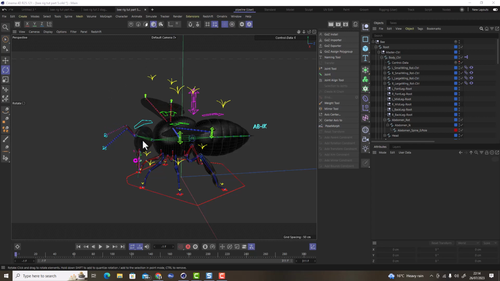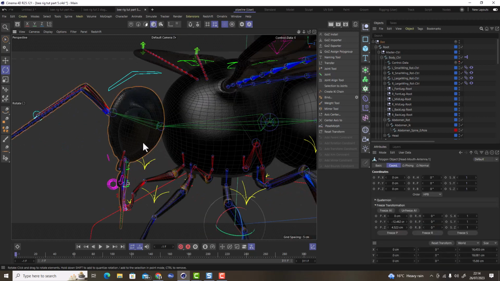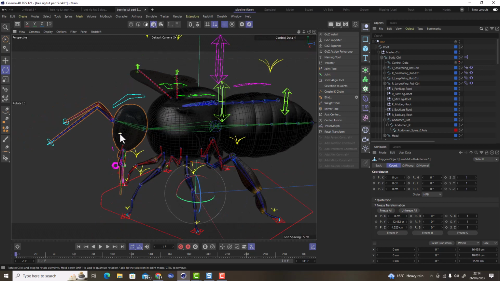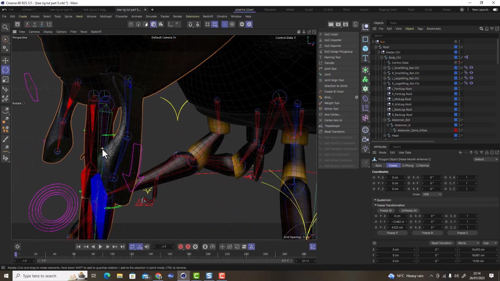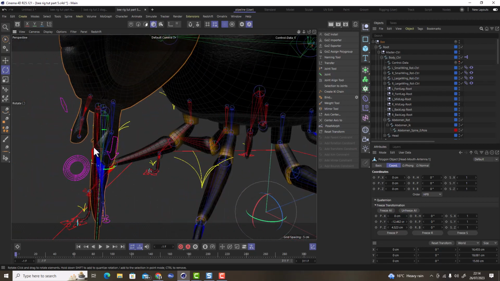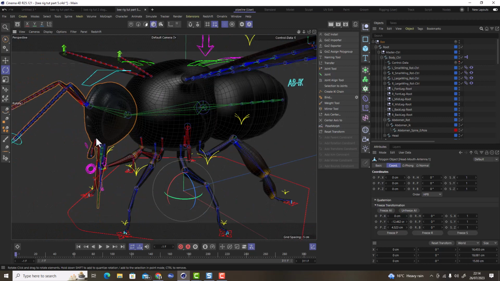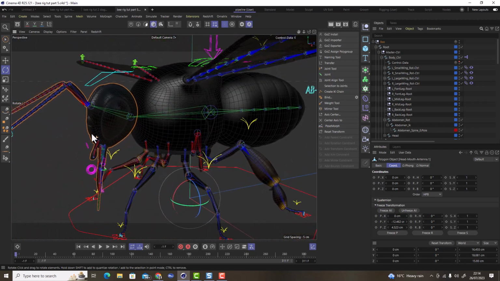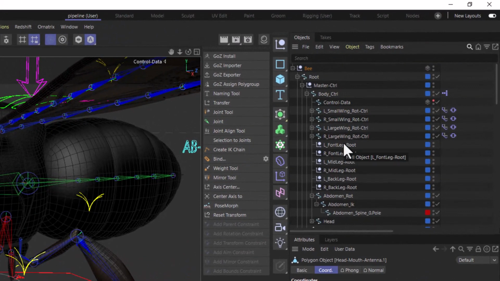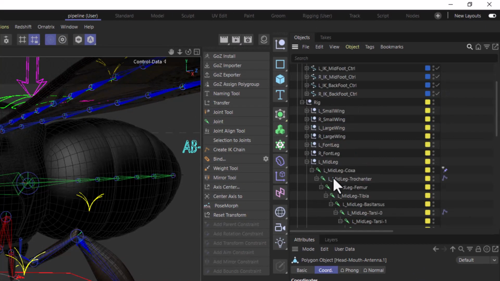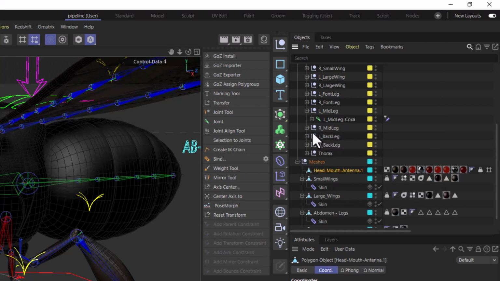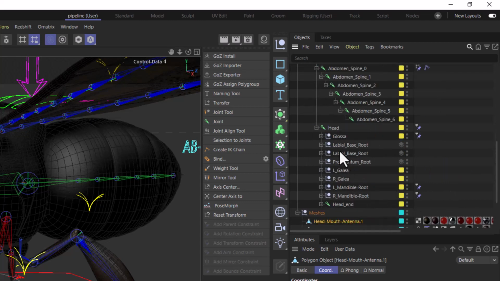Now let's move on to weighting some other aspects of this. We're going to go for the head this time. The head is going to be controlling for all of the mandible, all of the tongue area, and the antennae. So these are all the joints that must be selected. In order to do this, we need to select all of these joints. The easiest way for us to do that is to go and locate the joints for the head, because we know all those joints are going to be within there, and that's going to be found within the thorax set of bones, and there they all are.